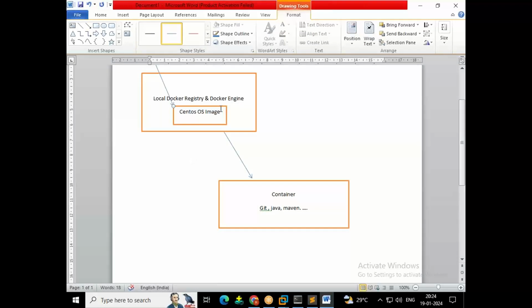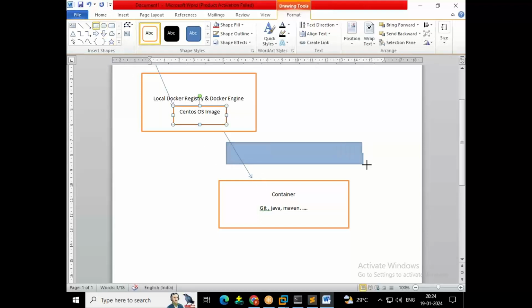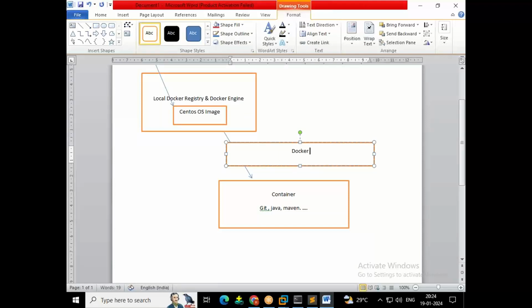After downloading this image onto our local machine, we created a container with the help of the docker run command. With the docker run command, we got one container. See guys, whatever the developers placed inside that image while developing it, the same things or the same services we will get in this container.